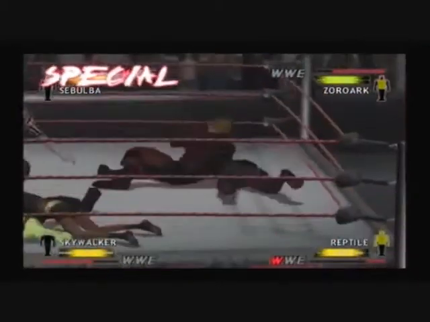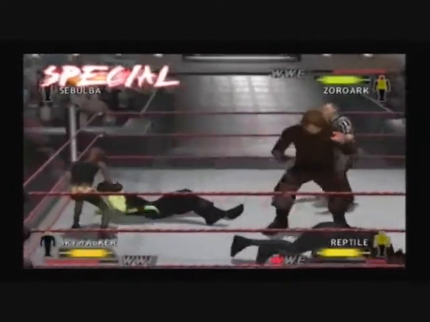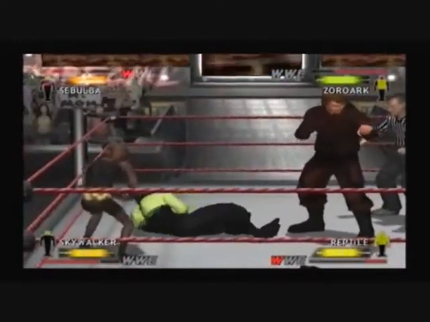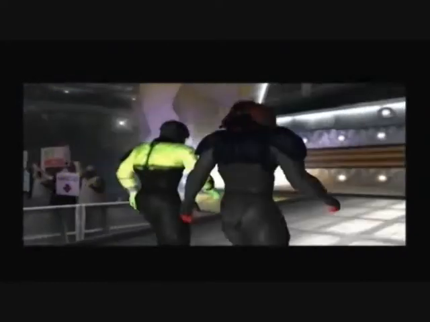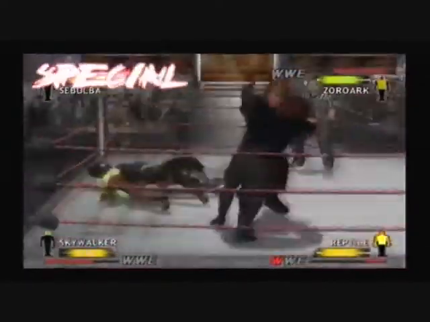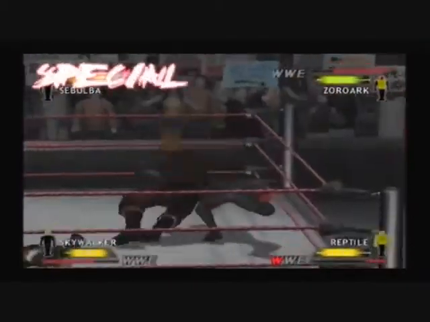That's gonna do it. There's a cover now! And this time, the cover's being held! Sebulba and Skywalker pick up the victory! Why do you sound surprised? Sebulba and Skywalker score the win over Reptile and Zoroark! And once again, I am amazed at how well Skywalker and Sebulba worked together on that one! Yeah, you can say that. Well, he went for the cover. Skywalker made sure Zoroark wouldn't get in.